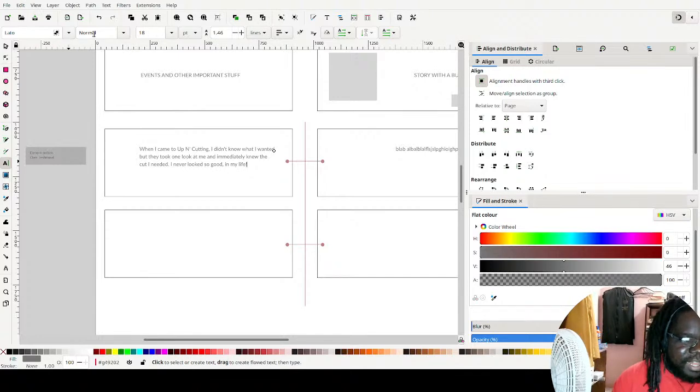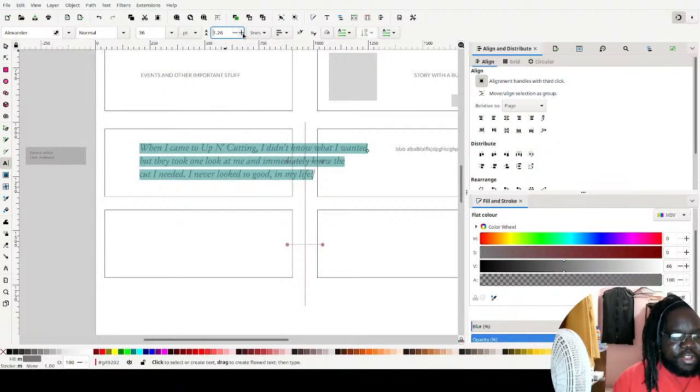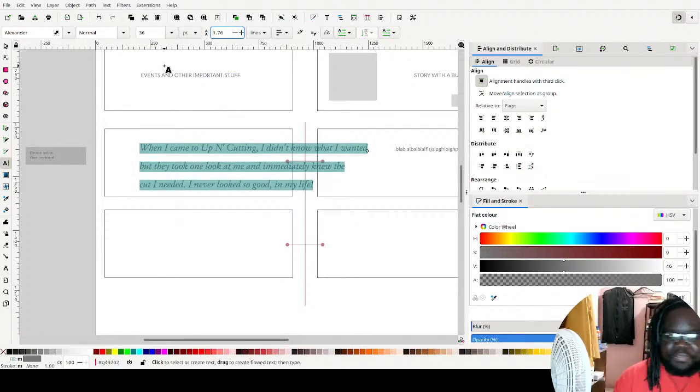And we're going to use an italic font for this. In fact, let me not use Leto, I'm going to use Alexander. And obviously, we're not going to use Alexander in the final design, but this is just to get an idea of what it would look like on the page, on the final page. If you're doing this in real life, though, I would advise you to actually match the fonts that you're going to use in your actual project, in your mockup. So, don't copy what I'm doing at this point.